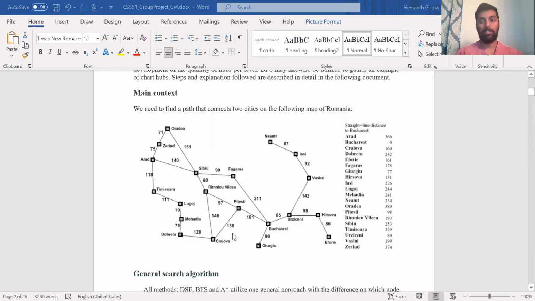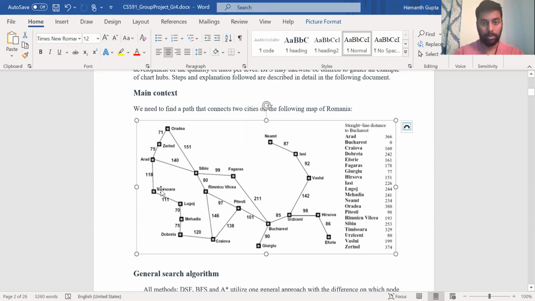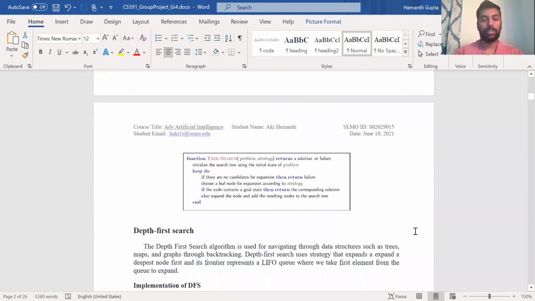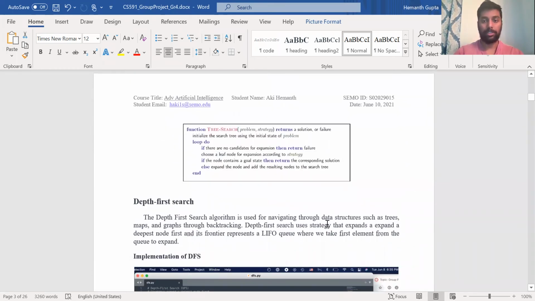So I want to show, but before that I want to explain our map. Here is our map. Our target, according to our problem statement, has two problems. One is to find DFS, depth first search, from Bucharest to Arad, and another is Lugoj to Bucharest. So these are our two problems. As I said, here you can see it goes like a tree and does backtracking. It goes deep and deep. Its main mechanism is last in first out.